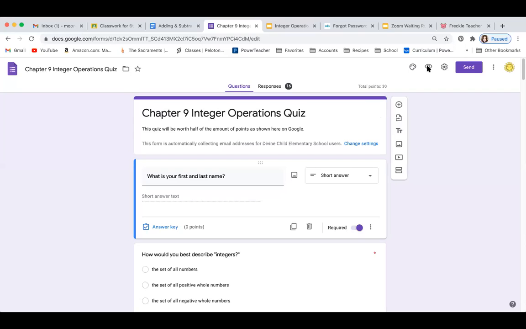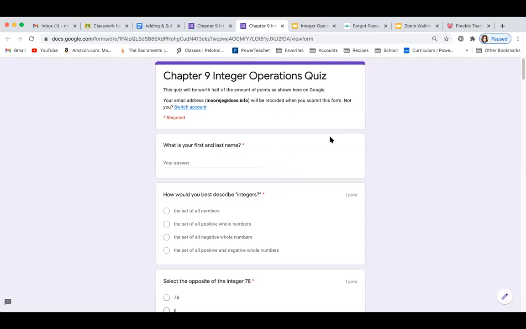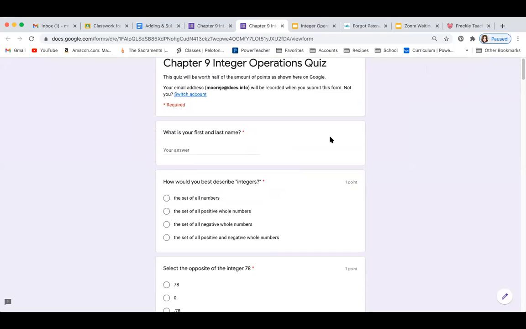30 points. Now, it's not going to be listed as 30 points in PowerSchool. I'm going to take half of the points. So it'll be a 15-point quiz. So if you got, let's say, 30 points on it on Google, you'll see 15 out of 15 in PowerSchool. So you'll still get the same percentage. I'm just going to take the amount of points and cut them in half because I think 30 is way too high of a value to assign to a quiz.